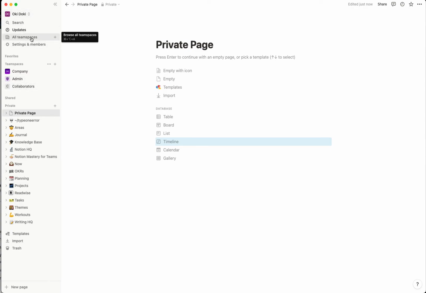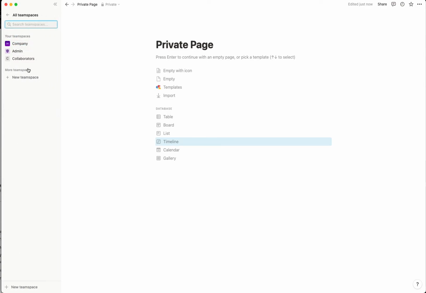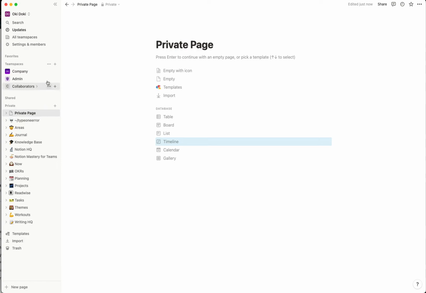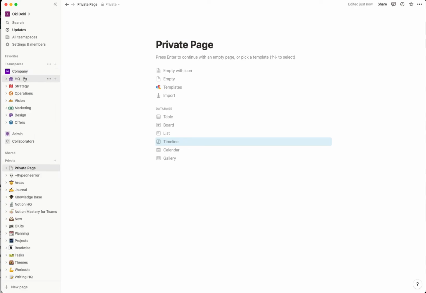So yeah, and the other thing is here, this Browse all Teamspaces, you can see you've got a shortcut, Command Alt A as well, and that opens that same panel at the side of the Teamspaces thing. You can also add a Teamspace here. So that's about it. It's basically a new way to segment access to pages and databases. For me, I would imagine having a company default Teamspace that has all of your shared databases in it, and then your role-based or department-based Teamspaces might have their own databases, and they may use linked databases to pull in content from the company space.